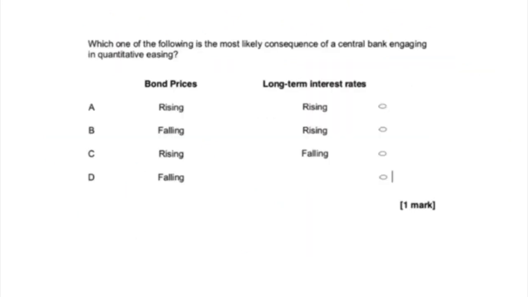So what we're going to do now is look at some multiple choice questions. Now, these are from the AQA specification, however, they are similar to what you might get in Excel. But consider the inverse relationship again with interest rates, the yield and the market price, and also consider what quantitative easing is and how it might impact the bond price in terms of demand and supply. So what I want you to do is attempt this question. Will you pause the video? I'll give you a couple of seconds, and then I'll go through the answer.